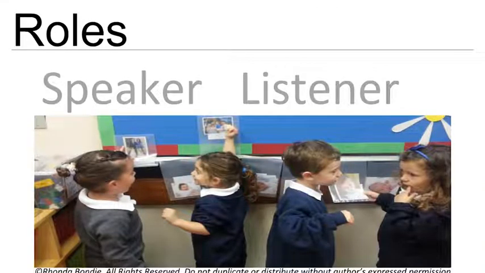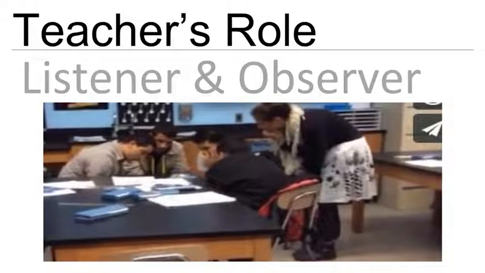The roles in an academic discussion are always speaker and listener. Try to avoid roles like materials manager because that role doesn't contribute to the conversation. Have your materials manager do their materials work first, but in the conversation, they're either a speaker or a listener. You can have a recorder or a reporter assigned in each group. This enables the teacher to hold the students accountable because there's a record of what happened or a report out at the end of the conversation. The teacher's role in structured group learning should always be to listen and observe.